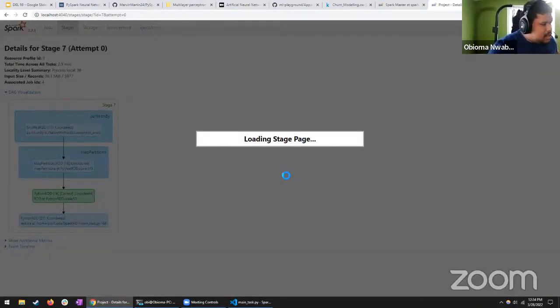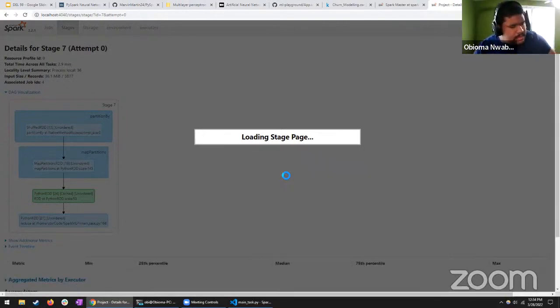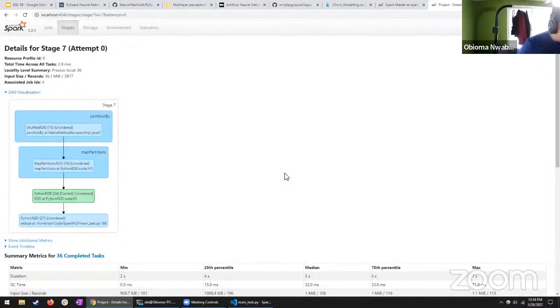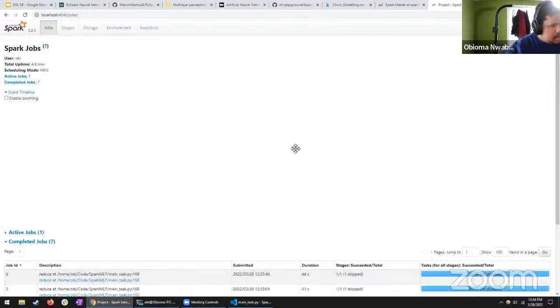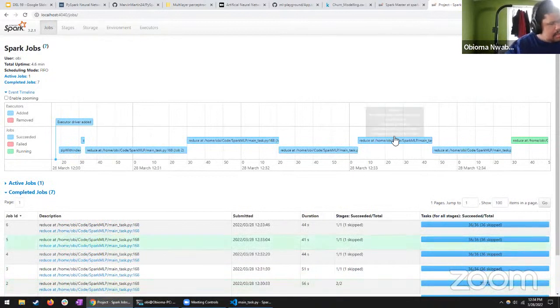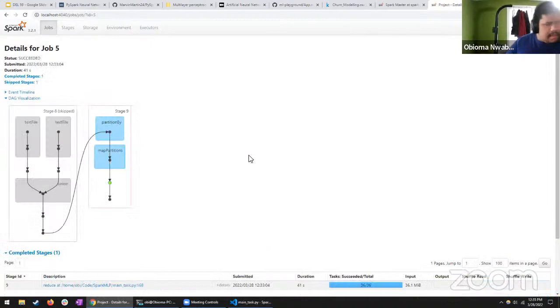You can look into an individual stage in the UI as well. You can see it's doing partition by and map partitions just like it said, but your resulting RDDs and your map and your reduce step at the end are shown here, but weren't necessarily shown in the simplified DAG visualization when you were looking at the entire job. So essentially, jobs show up here, in the job UI. It splits it down into, in each individual job, there are one or more stages, and then within those stages, there are tasks.